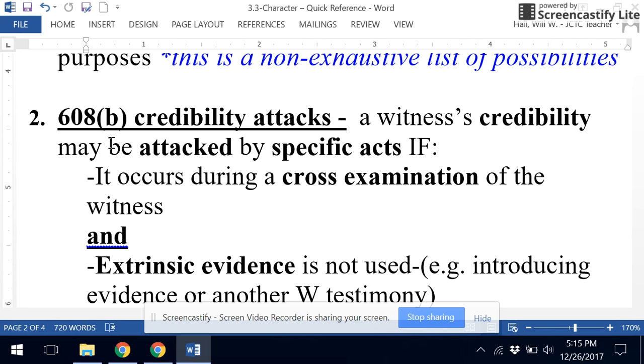Now, there is an exception to this if it's a direct contradiction, because then you're in the realm of prior inconsistent statements. If they've said something one day and now they're saying the exact opposite today, it would be a prior inconsistent statement. But if it's not a direct contradiction, then you're not going to be able to use it as a prior inconsistent statement.